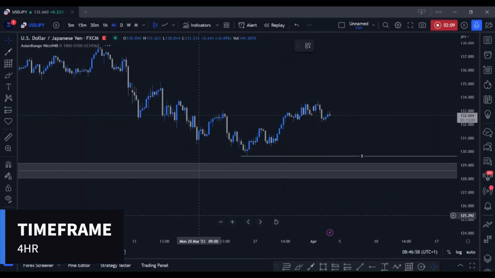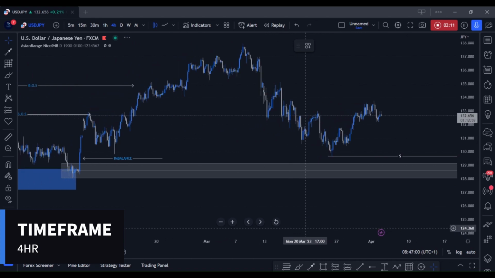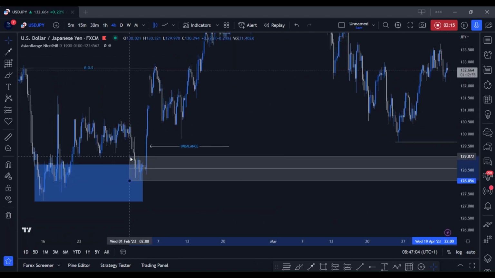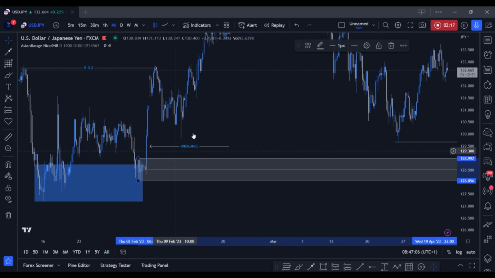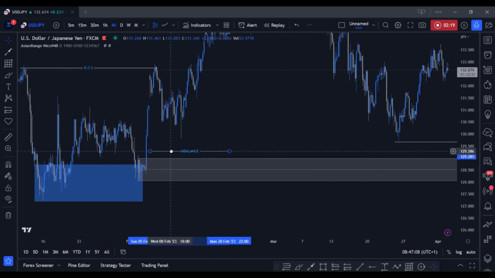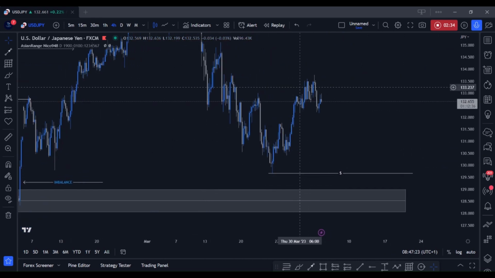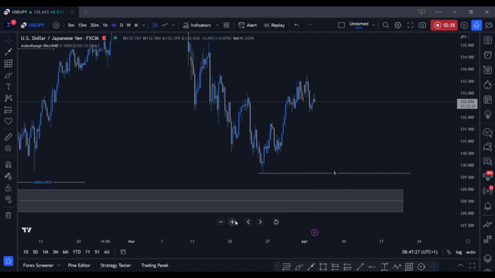Now, going to the 4 hour, we can see there's a similar market right now. However, we have a nice POI above it with an imbalance, confirming that this area is a very, very high probability area that price will bounce off to the upside as well. Which is a good thing for us, so we can identify areas that we can look for trades if market was to push towards this area of interest.